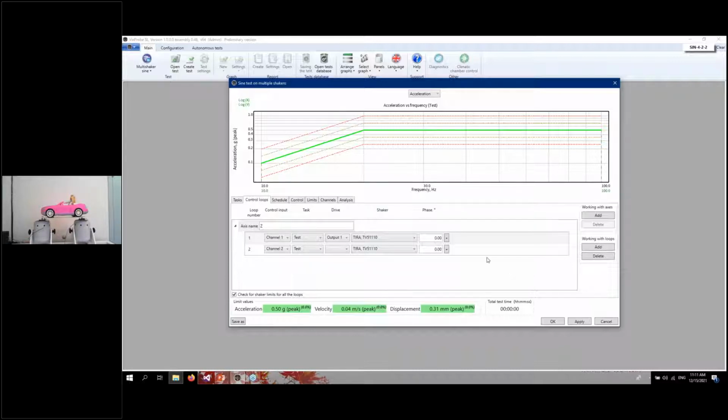But we have two shakers, so we need to have two loops. Here we will set the second output, and here you can see that our profile is selected. We need to check our shaker. This shaker is selected by default, and we're using this model. Also, we have another interesting feature, which is called phase difference. Let me explain it.